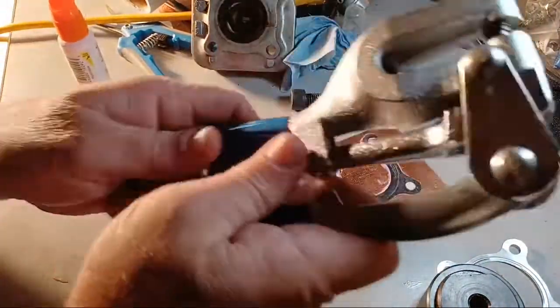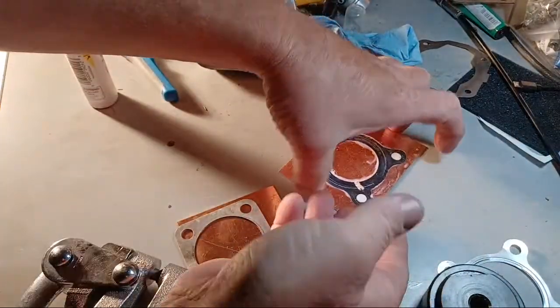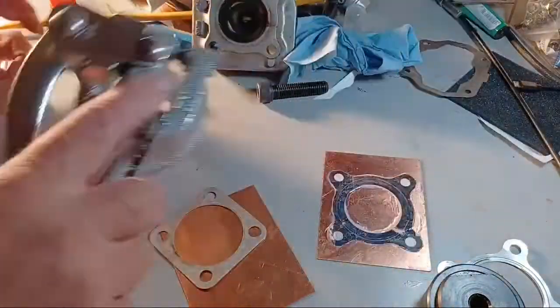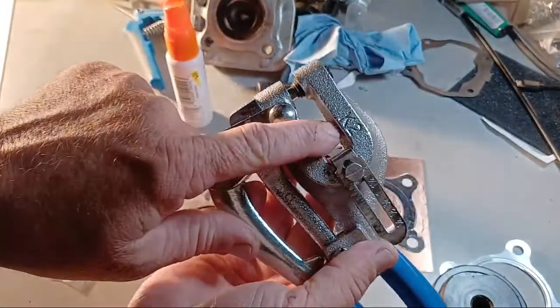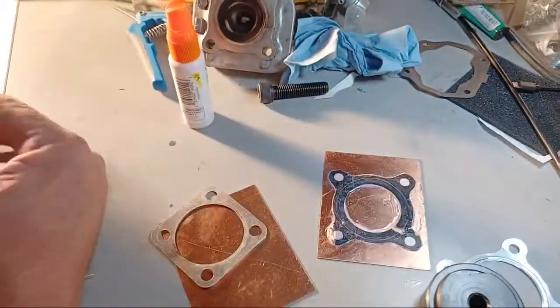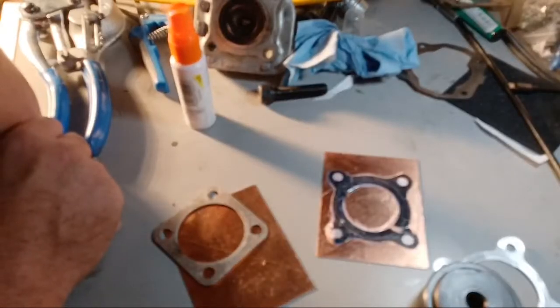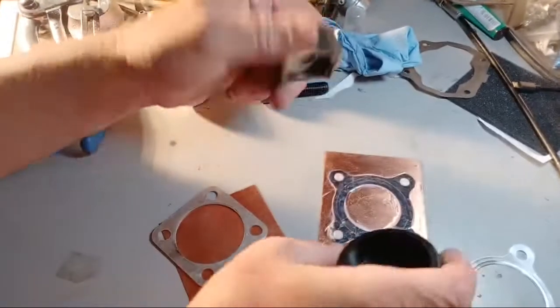And then this right here is for the four holes. If you don't have a $30 K2 punch right here, it's a K2. Everybody asks me, what kind of punch is that? K2. It has different sizes. It goes up to a quarter, I believe. But yeah, that's how I would make a base gasket.